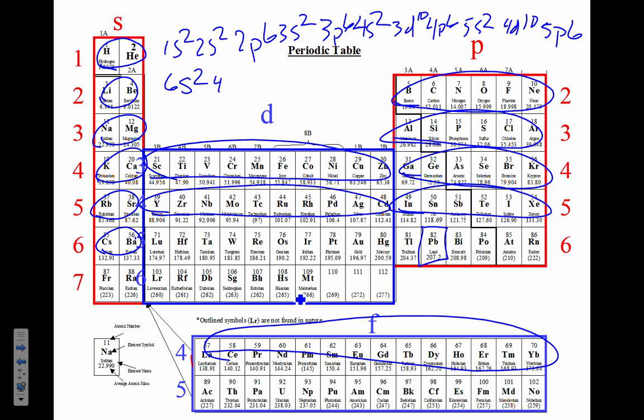So then we have 4f, and it's 14 across. And then 71 is back up here, and that's 5d, and it's 10 across. And then we finish 81 and 82. They're in the 6p, and it would take 2 of them to get there. And that's how the periodic table makes this so much faster.